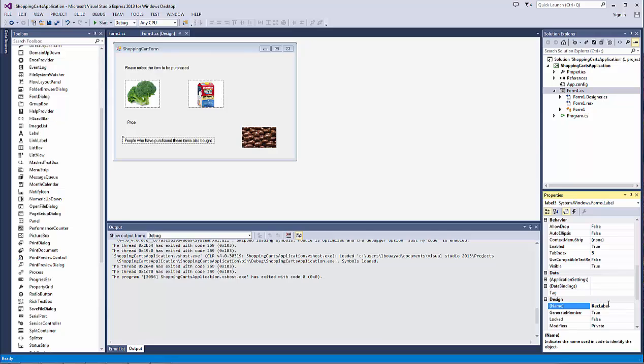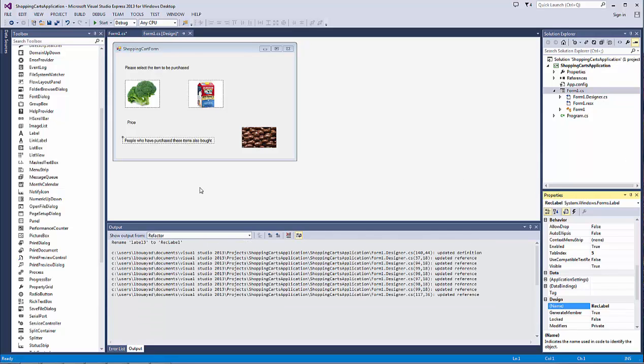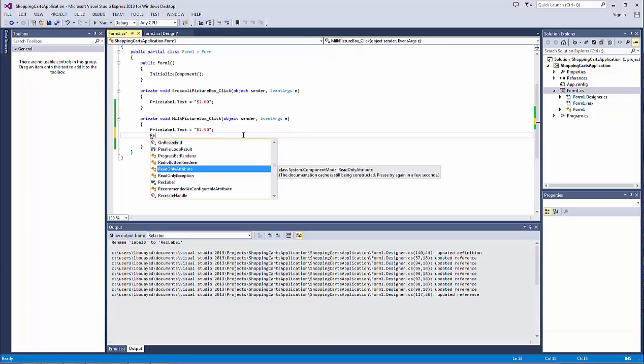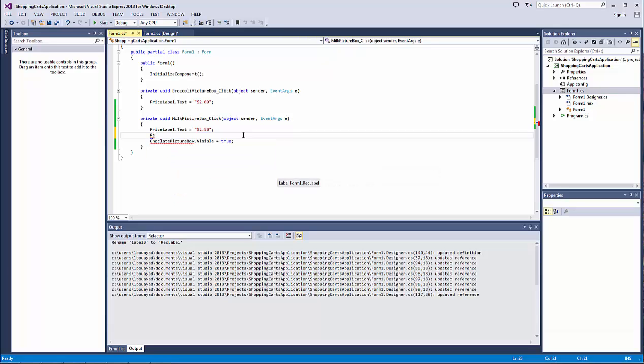Looks good. We save. We're going back to the code where we select the milk box. So here we want the recommendation label visibility to be set to true. And we have already set the visibility of the picture box to true.